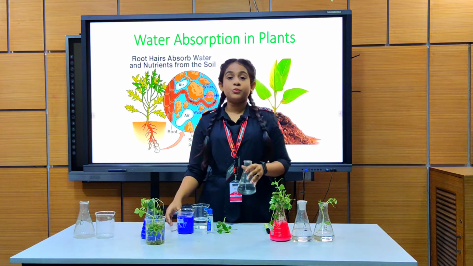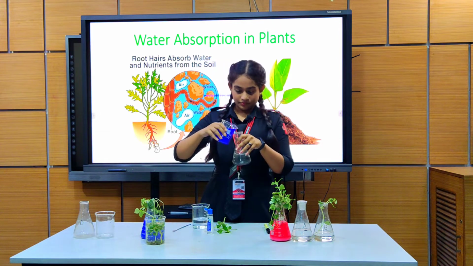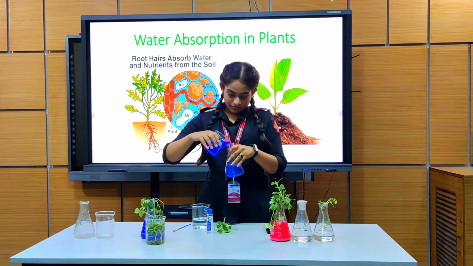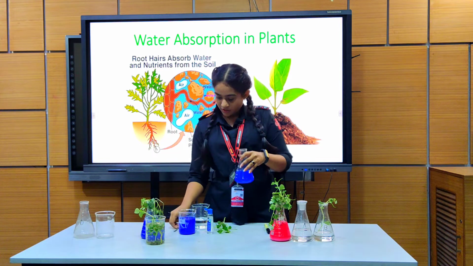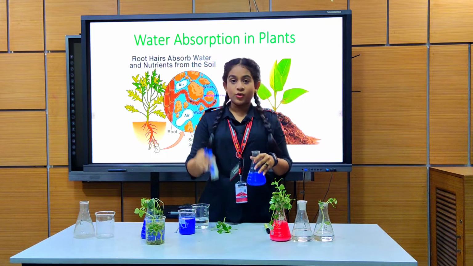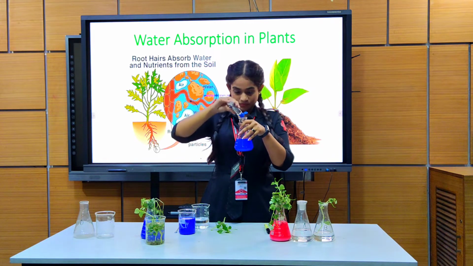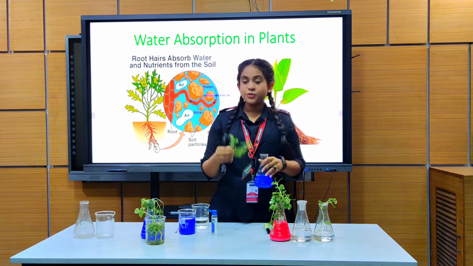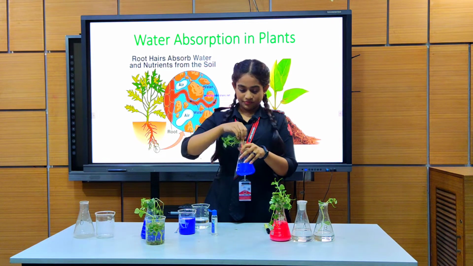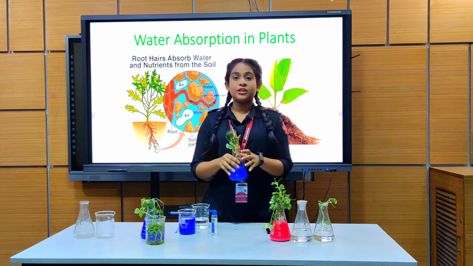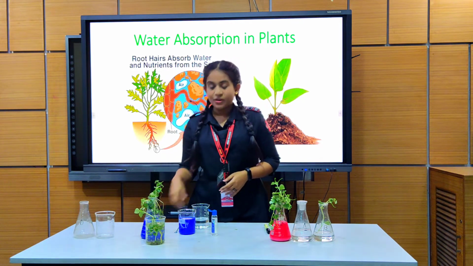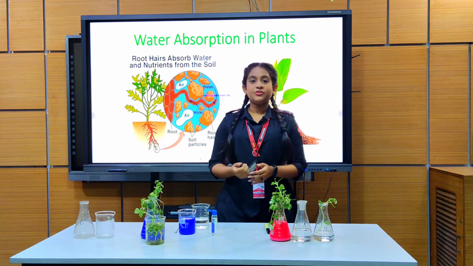And now I'm going to put blue vitriol in it, and I'm going to mix it. Now I'm going to put some oil in it, and a fresh peperomia plant with roots. Now I'm going to keep it aside for 24 hours. My part is over. Now my friend Jubran is going to tell you part D.